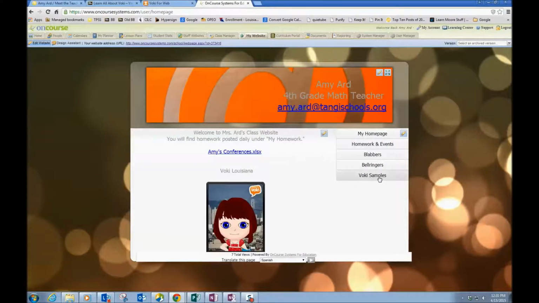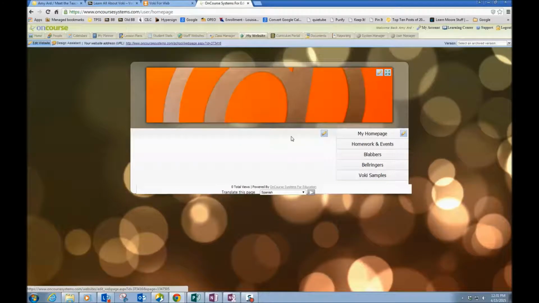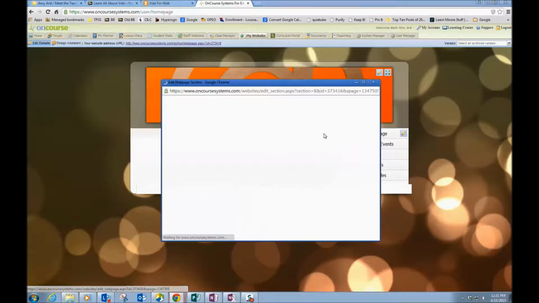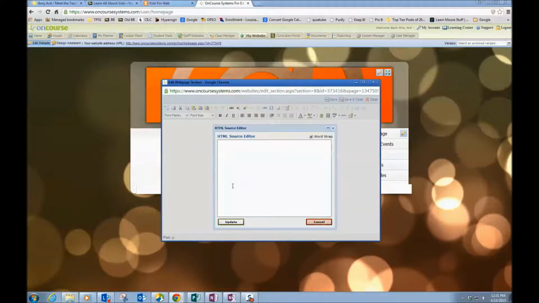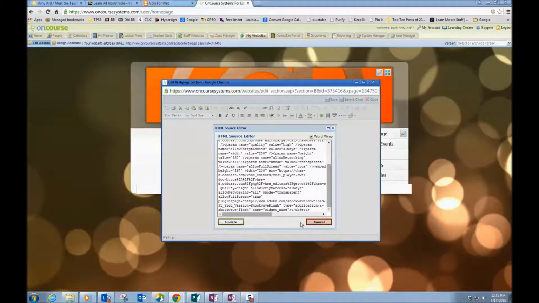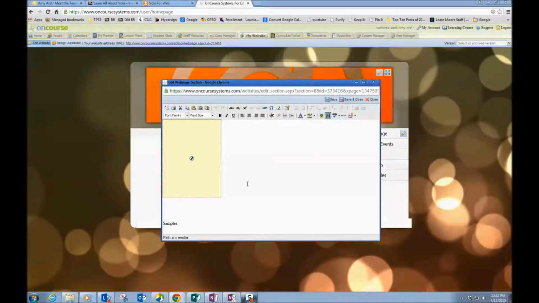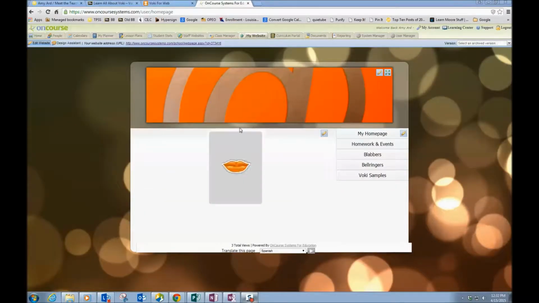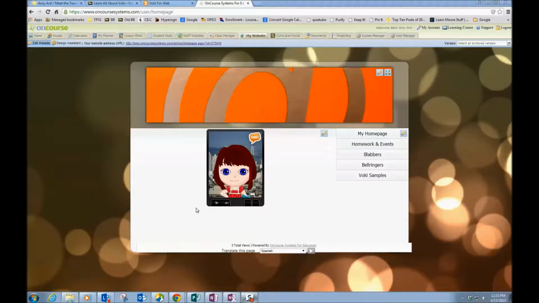Now there's a separate page for Voki that I can click on, and I can click to edit the section, and again I can go into that HTML and paste. After you embed and you see that flash object, go ahead and hit return a couple times after it to make sure that you can have that player view at the bottom. So I'm going to click Save and Close. And when I do that, I can see the whole view of that Voki. And I'm able to click play, and notice wherever my mouse moves, the avatar moves to follow it.